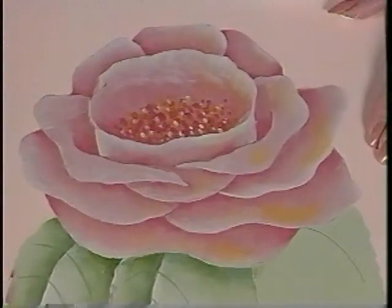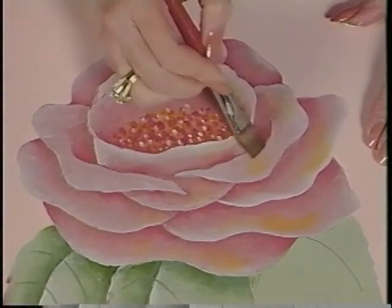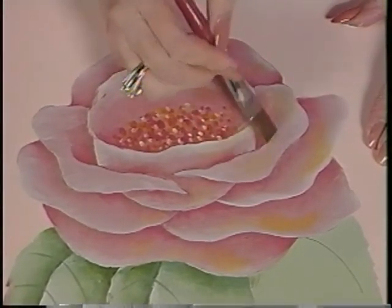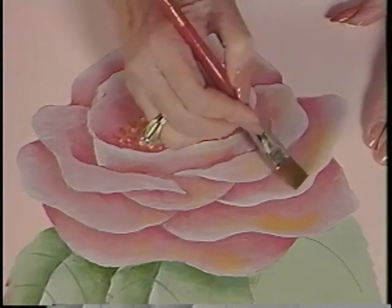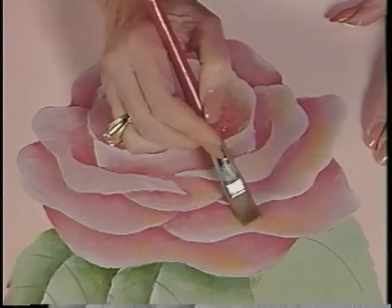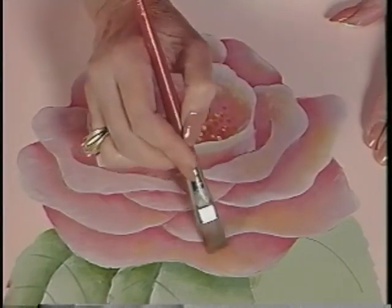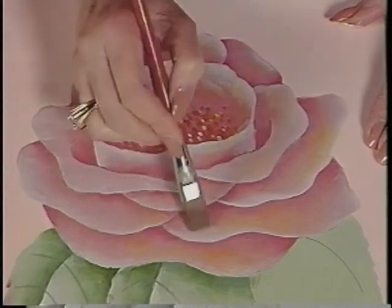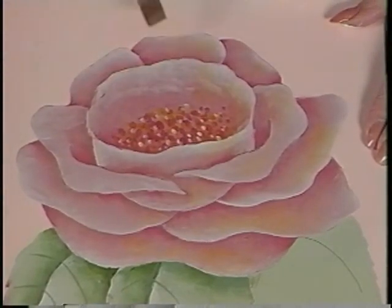Now again, I did all of that. Don't wash it over the complete rose. I come back, you see, and use my brush, and again, because of the color float, I have time to do that. It's such a wonderful, wonderful revolutionary product. I just can't say enough about it. It has just changed painting for me immensely.